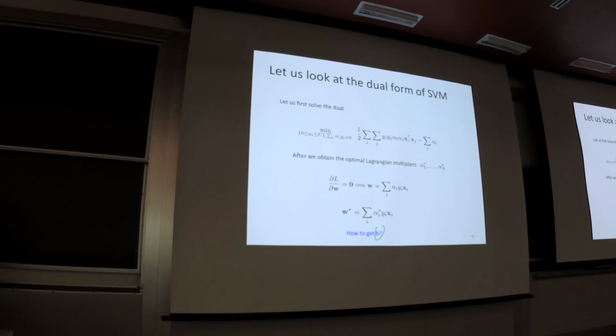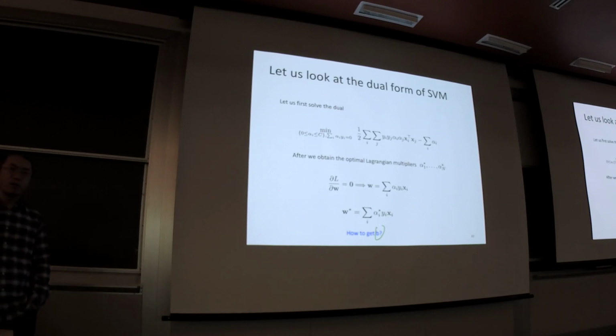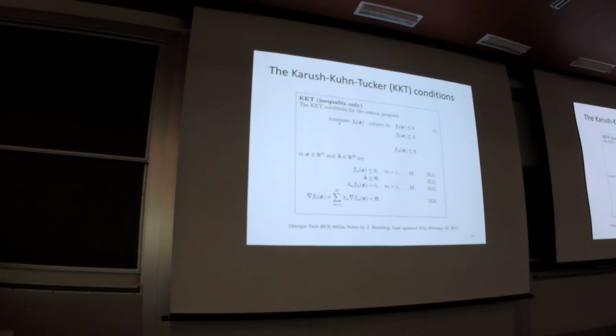Then what kind of extra knowledge do we use to solve for B? Yes, the KKT conditions. The KKT conditions are at the center of optimization theory, so I hope everybody has an impression of them. When somebody talks to you about optimization, you can test whether they have heard of the KKT conditions. If they haven't, they're totally not an expert. So what are the KKT conditions?